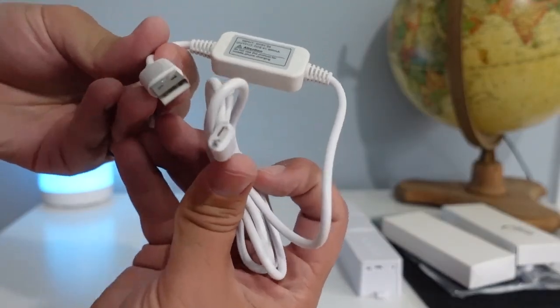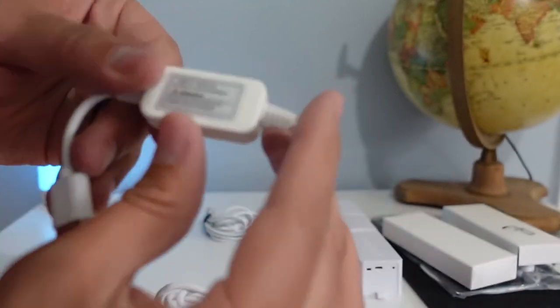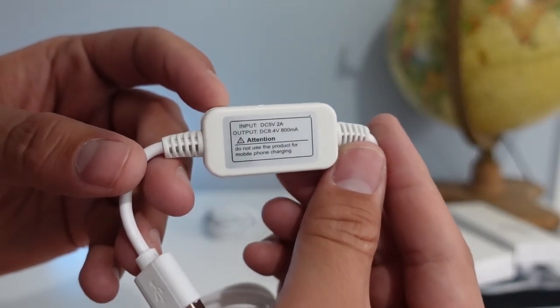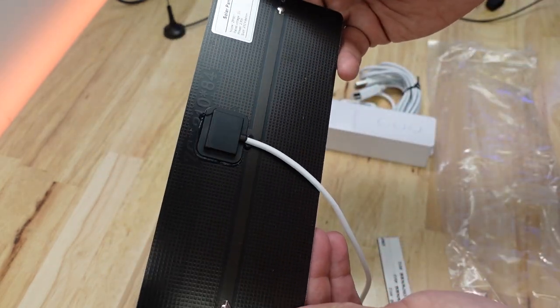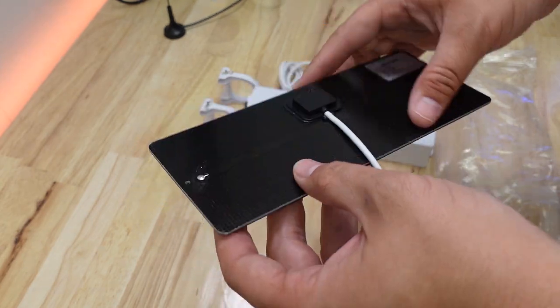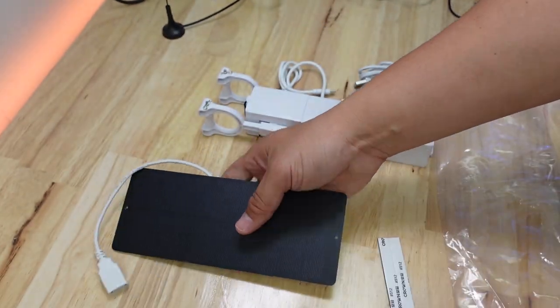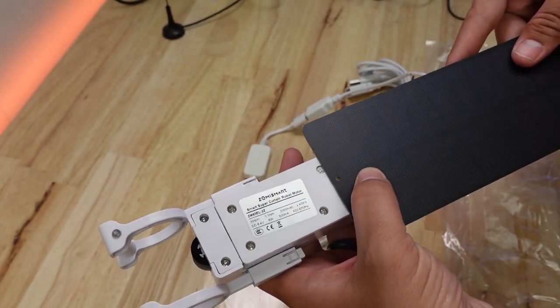The kit comes with an 8.4 volt USB power adapter for charging the 3000 milliamp hour battery, so you can't just use any USB charger. Also optionally, it can come with a solar panel that can be permanently connected to the charge port to keep it continuously charging using the sun. However, it didn't come with any great mounting options for that solar panel, except for some adhesive tape.